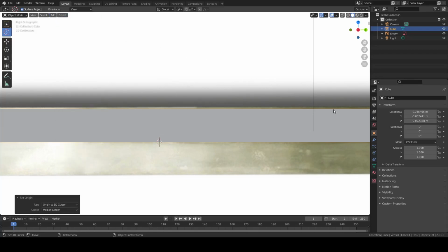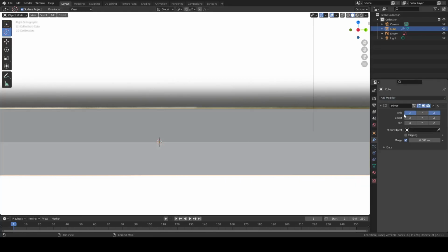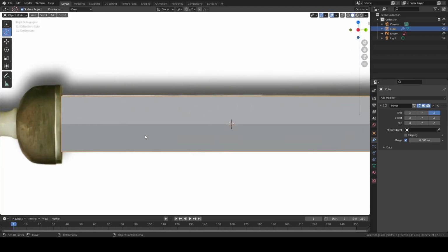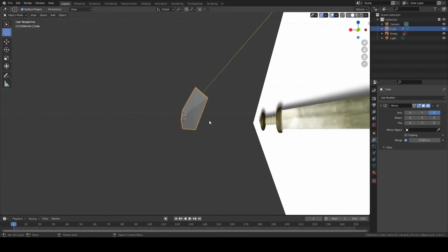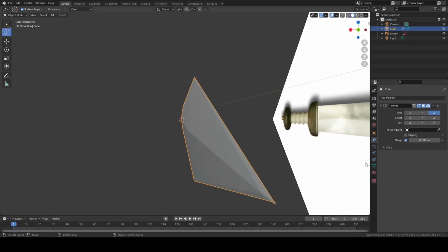Origin, there we go. I'm going to go to add modifier. I'm going to mirror that on the Z axis to get the rest of the blade. As we can see now, it's not quite lining up correctly, but this image that's been taken here isn't exactly a 2D view. It's a 3D object that's had a photograph taken, so it's not going to be exactly front on. So just looking at that, looks pretty good, but we do have some overlapping here.